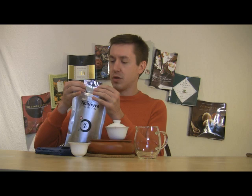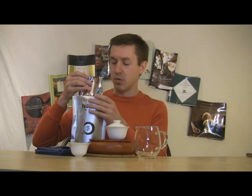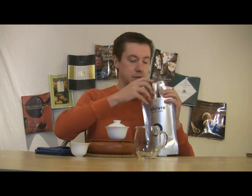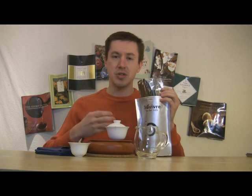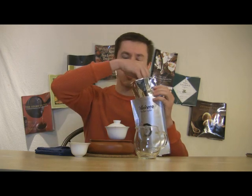The problem is, if you cut open a sealed inner package, how do you close it up and keep it fresher? Well, that's the solution of the outer package with the zip-top closure. Now let me get a look at the smell. This one is giving more of a toasted, lightly toasted rice aroma. Some people might say this smells a little bit like a roasted chestnut. So there are these toasty, nutty type components, yet sweet — you could also think of a lightly roasted cashew that still has some nutty sweetness to it.